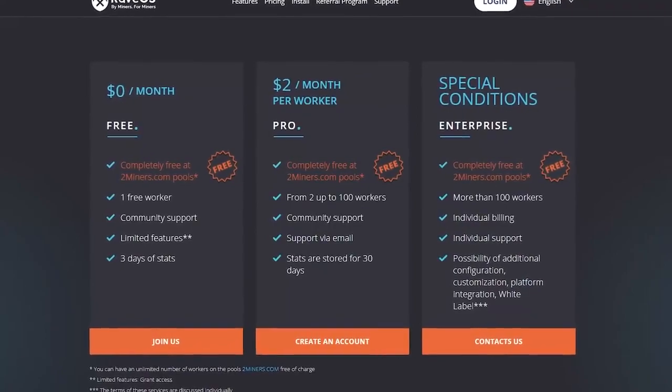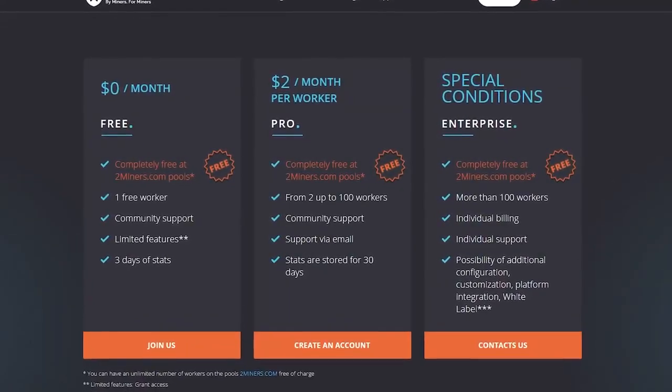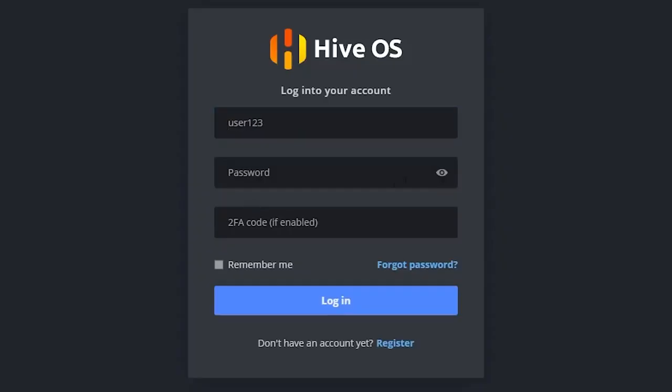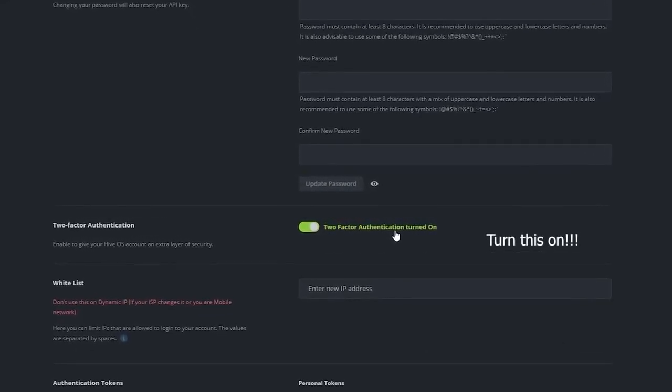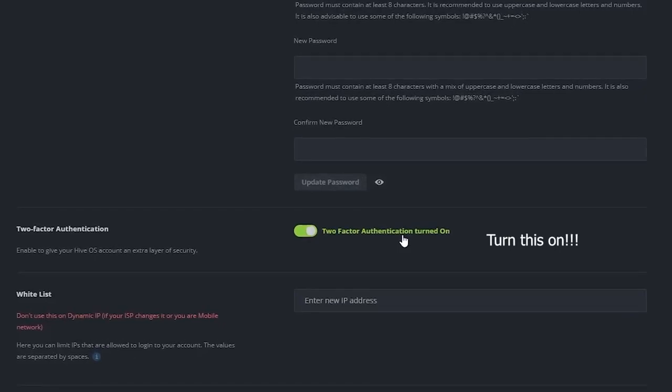They almost all have a free rig option, so you can test it for free. Now one thing that's scary about a mining specific operating system: let's say somebody gets access to your account and you didn't secure it properly, then somebody can just direct all your mining rigs to their wallet, rather than just this one rig that they catch in Windows or anything like that. Now this is very unlikely, but just make sure that you take your security seriously to avoid any issues like that.